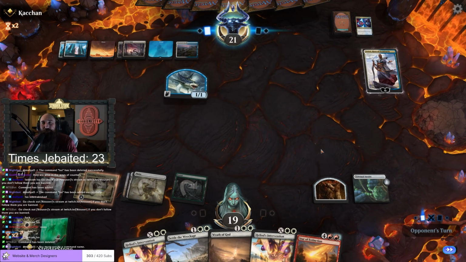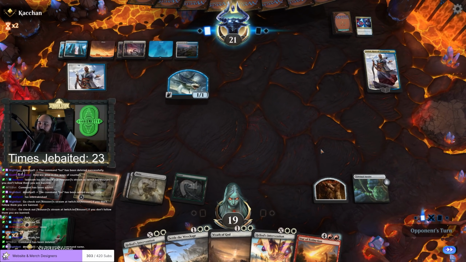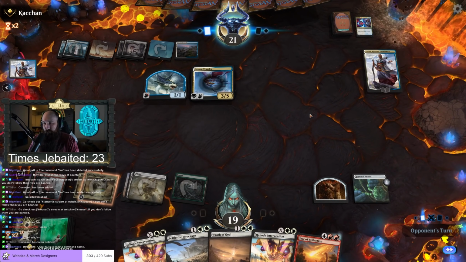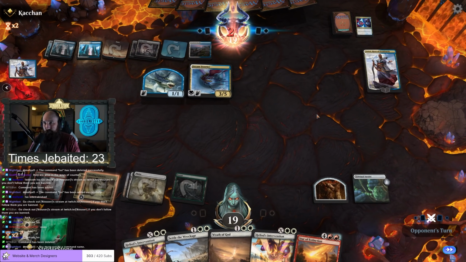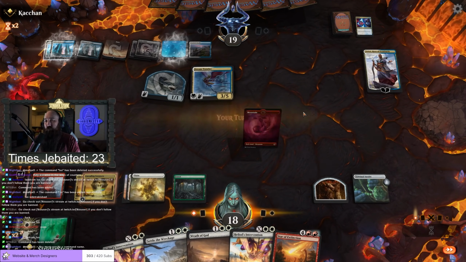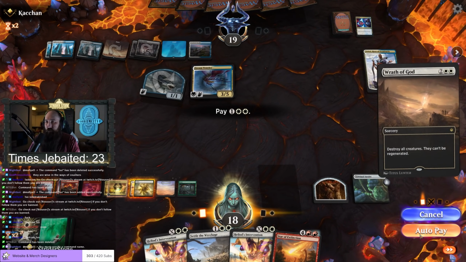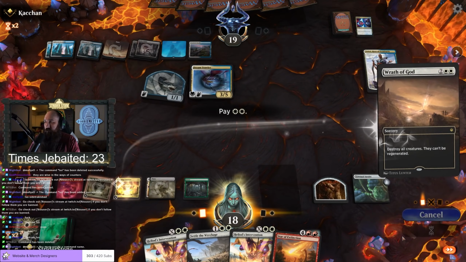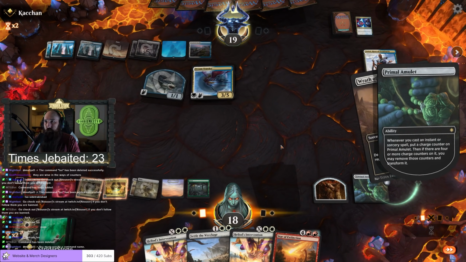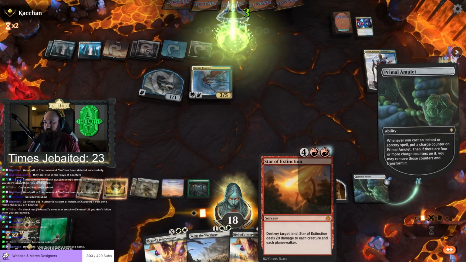I forgot about that. Let's skip to the good part. I will have to. Okay. So I'm going to Wrath into Star of Extinction and kill one of those. Field of Ruins.